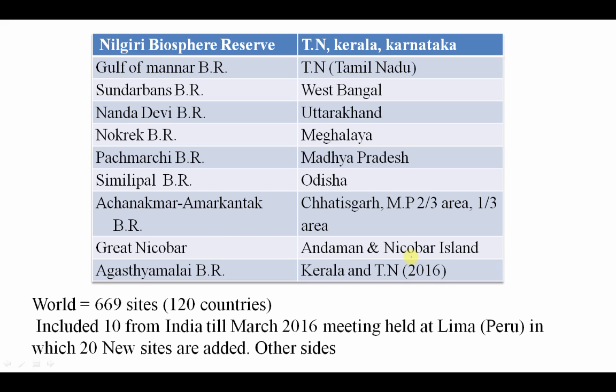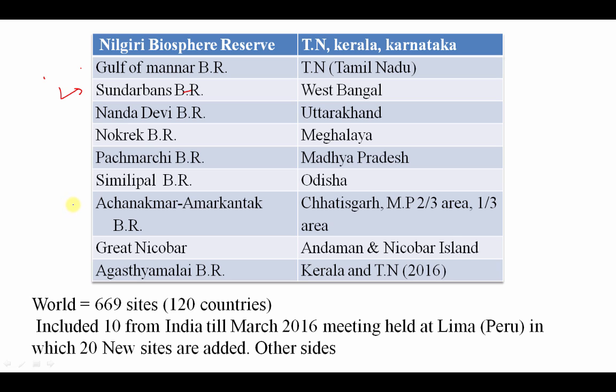The foremost important thing is that if you remember the biosphere reserve, there is a similar name for the national park and wildlife sanctuary also. For example, if you remember that Sundarban is in West Bengal, you will easily understand that the national park is Sundarban National Park, and the wildlife sanctuary is also in West Bengal. If you remember these 10 biosphere reserves, you remember the wildlife sanctuaries or national parks also. The probability of questions framed from this part is that they will give you the name of the national park and ask you about the state.